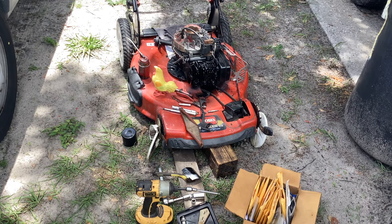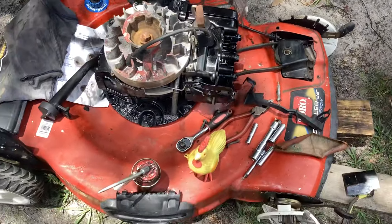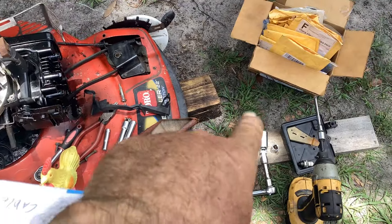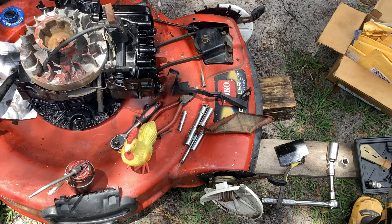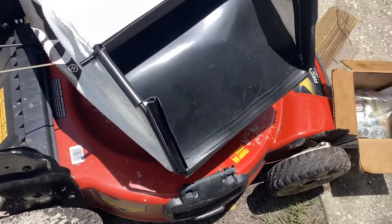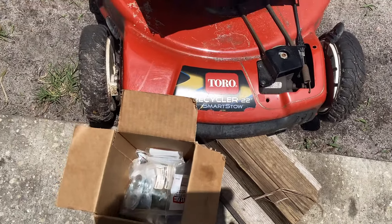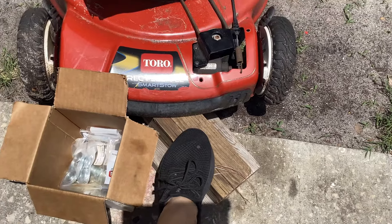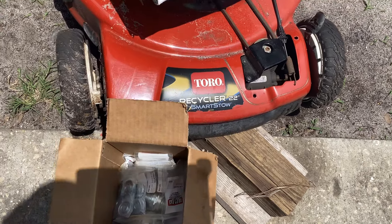So what we have here is a 2009 Toro. This thing came in without wheels — I believe I got it from a scrapper. I think we did an initial video on this where I had the front wheels blocked and tried to get it started. Today is Toro day. I'm working on this one and then I have another Toro Smart Stow. They're both Smart Stows. This second one needed wheel bearings, so I've got it propped up with my floor jack — aka a four-by-four — and we'll disassemble that one after.